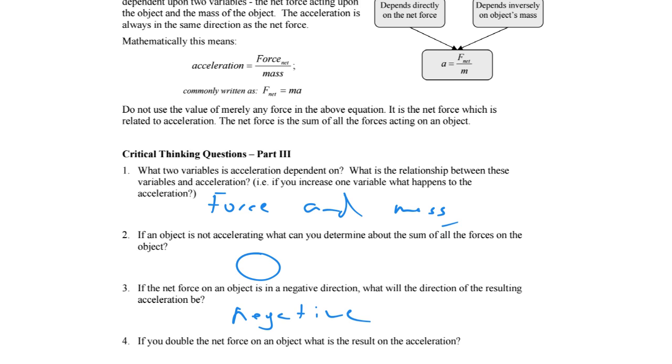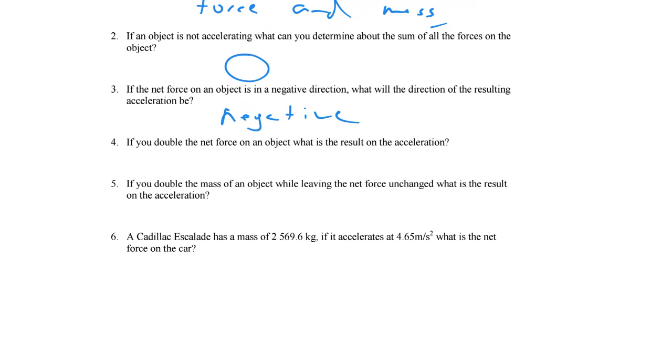Yep, because the one thing we can say for sure is that the mass won't be negative, so the sign will carry across there. If you double the net force, what will happen to acceleration? It will double. If you double the mass while leaving the net force unchanged, it'll be cut in half.